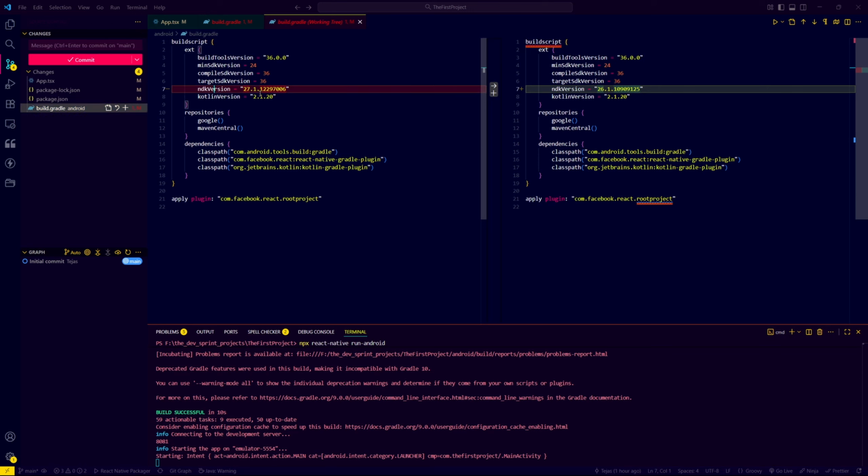It turns out that this React Native version by default comes with NDK version 27.1.12, but when we try to run the application, it produces C++ errors, linked libraries of Android. That's why our project was not running. After checking online, I found that by using this NDK version, our projects run smoothly.